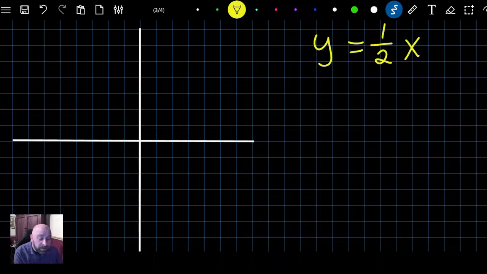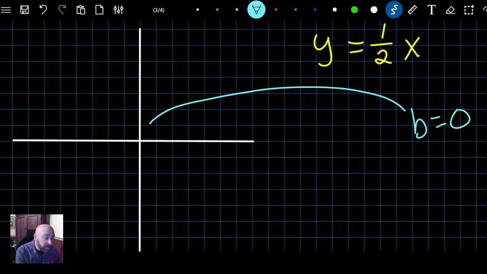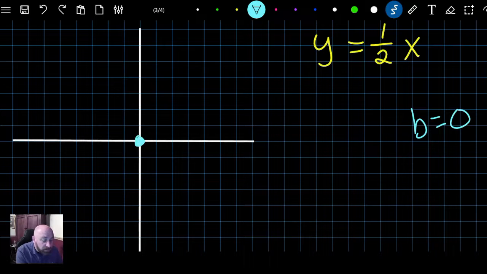So what we want to do is take this right here, this y equals 1/2 x, and put it onto the graph. Remember, in direct variation, we do not have a y-intercept. We don't have a plus b, because our b always equals 0. So in this case, we could just say that b is going to equal 0, or our y-intercept is going to equal 0. So that means that this is going to be graphed right here at the origin. In these problems, we're always going to have a point at the origin.